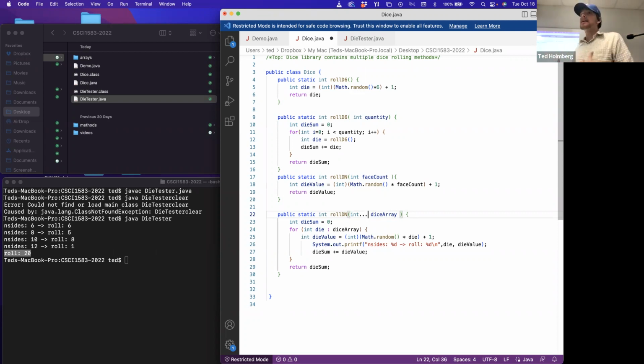So now the client code that invokes this method doesn't have to create an array to contain those values. They can just put a comma separated list of values inside that method.